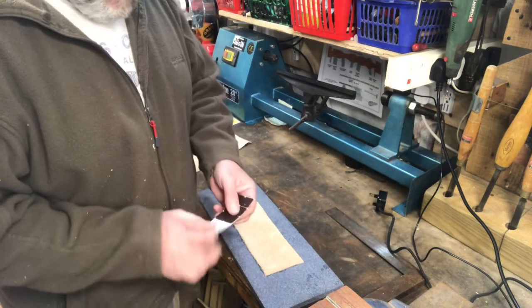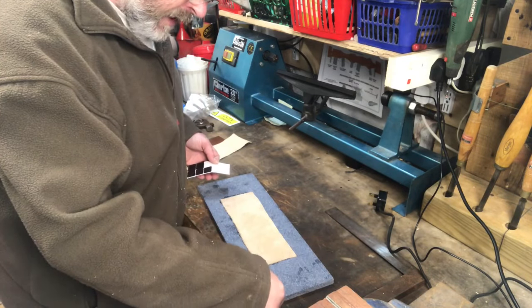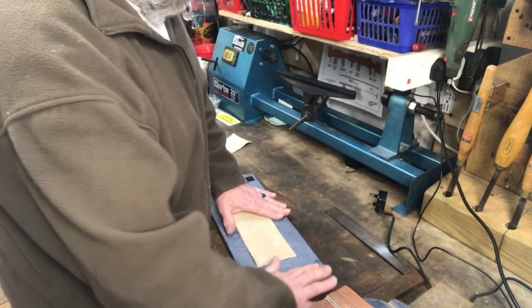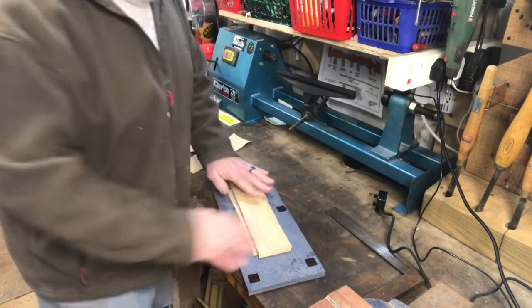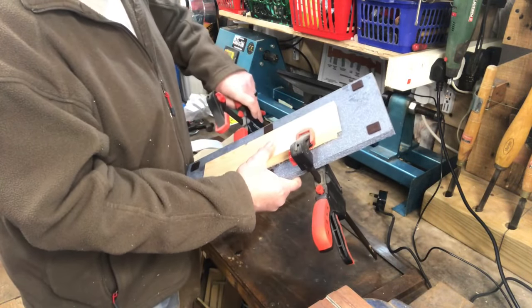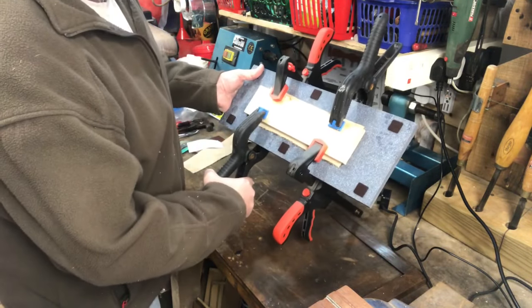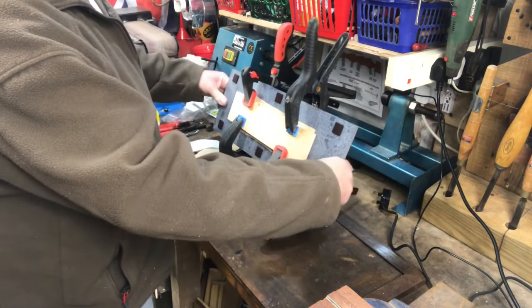I've got these sticky feet. I think I'll stick these on my tile. Some clamps on that. There we go, that'll do. Yep, that'll do the job lovely.